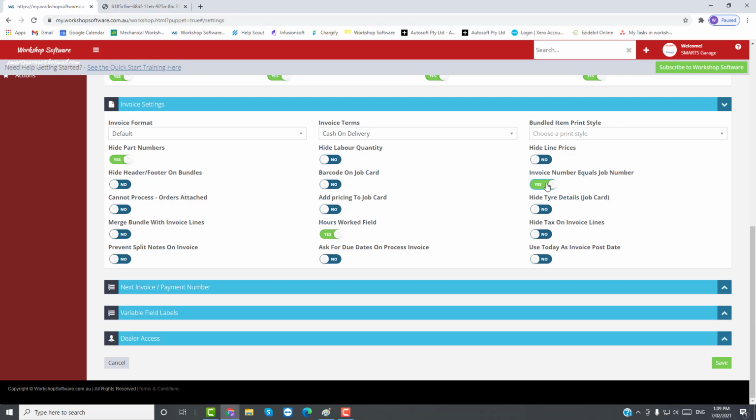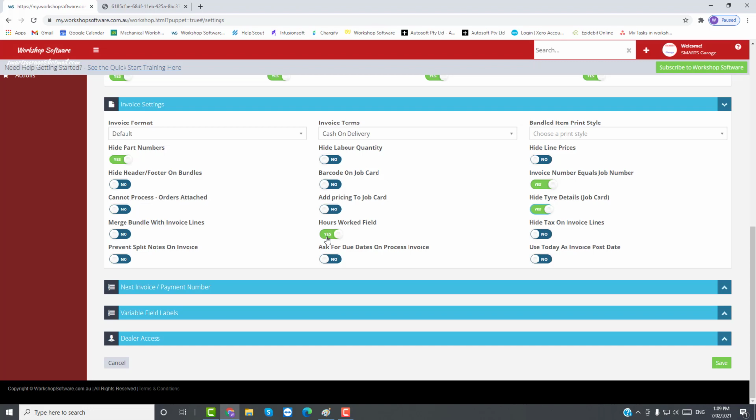The next thing I would probably recommend is that we're going to hide the tire details on the job card. And the reason that I do that is because in various different scenarios, depending on what type of workshop you have, you might be dealing with different axle configurations. You might be dealing with diesel trucks. You might be dealing with all kinds of different scenarios where the default information on the job card is insufficient to your purposes. All right. So you can create templates which will allow you to put in more tire detail and more braking information detail. So I would always turn this off and say, yes, hide the tire details.